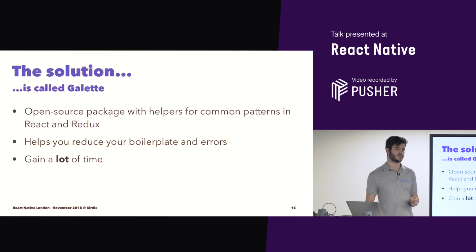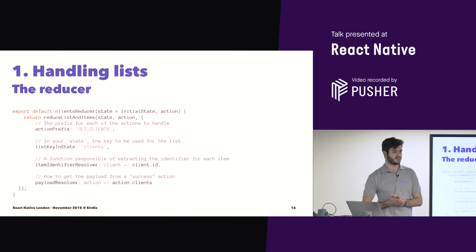How would our reducer look? So remember that reducer with a switch statement, which was something like 20, maybe 25 lines minimum. This is what it looks like with Galette. So Galette has this feature called a collection, which is basically a list. So it's a wrapper around an array, a basic JavaScript array, but with metadata in there. So it will have pagination, error state, and loading state. Just what I showed you, but already implemented for you.